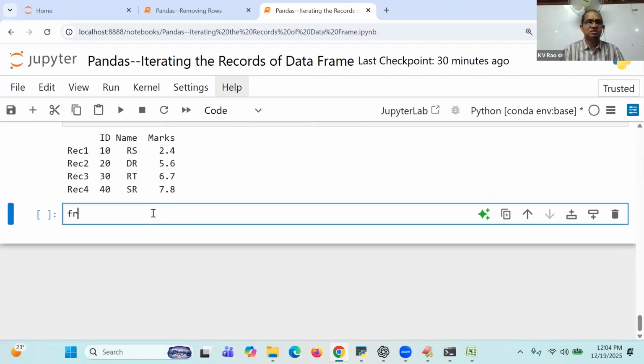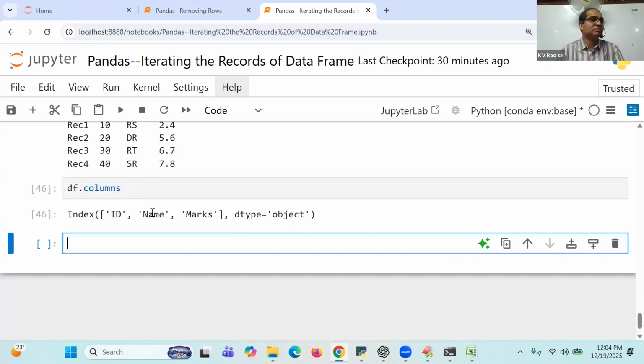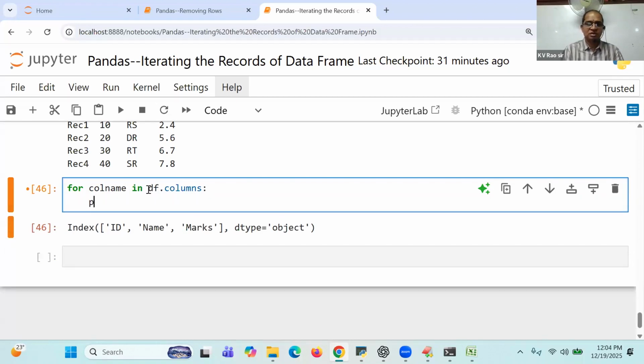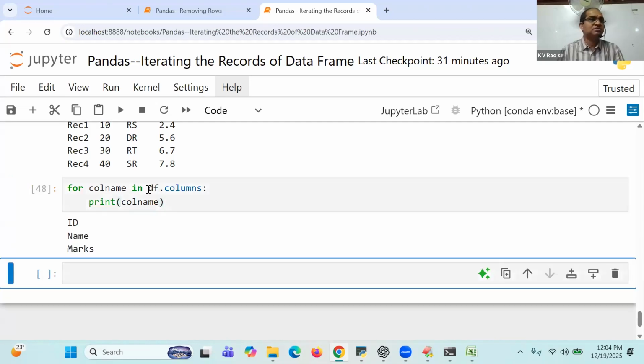చూడండి ఒకసారి, ఎన్నిసార్లు చెప్పాలమ్మా, గుర్తుపెట్టుకోవాలి కదా. Column names, column name in where? df dot columns. First of all, I said to you already, df dot what? Columns. This I specially executed for you. From there I want to get what? Column name in df dot columns. Print of what I said? Column name. I printed the column names now. Already I executed this part.